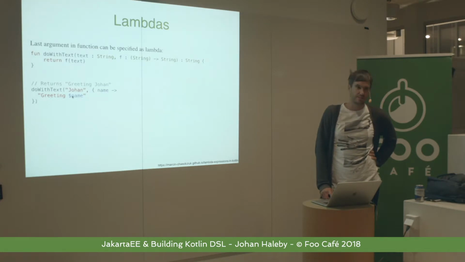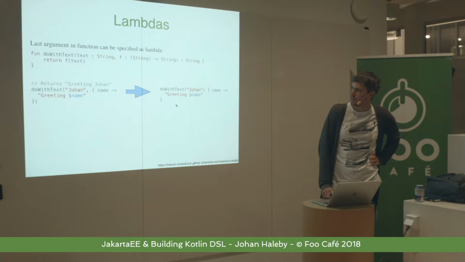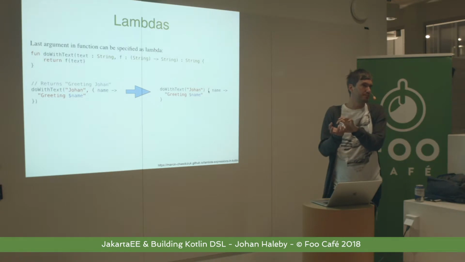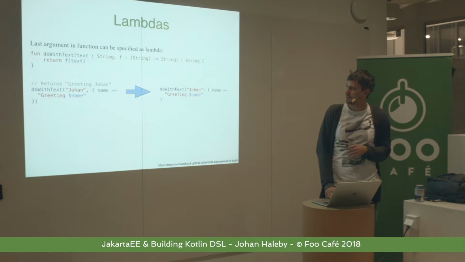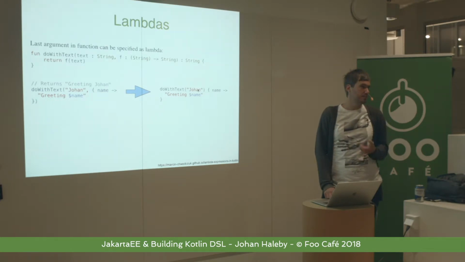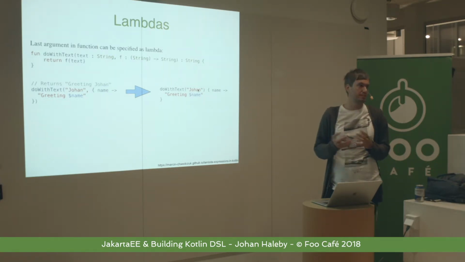But then there's a nifty little thing that you can do. You can do it like this. So you actually can write the lambda expression outside of the parentheses. So it makes it a little bit nicer to read. And this is also something that you can use when you create APIs or DSLs, which just makes it look a bit nicer.